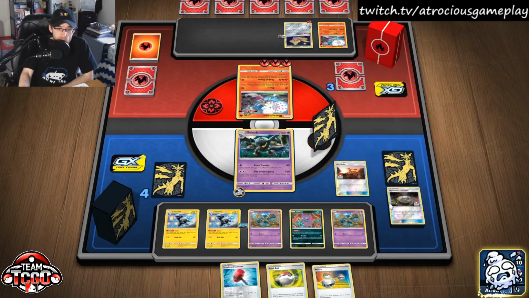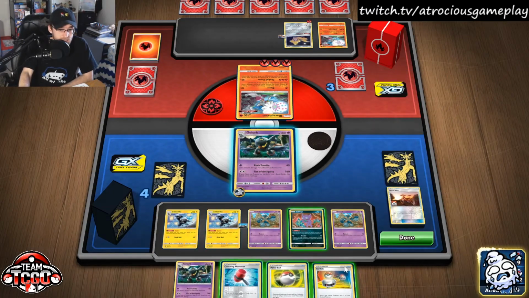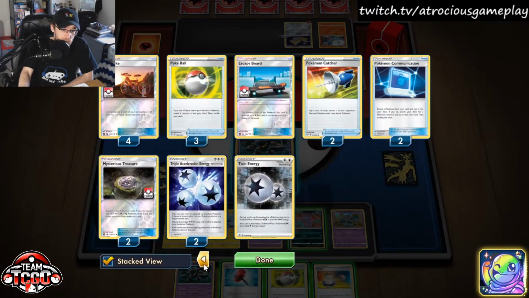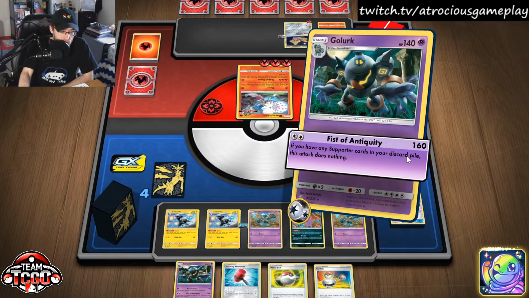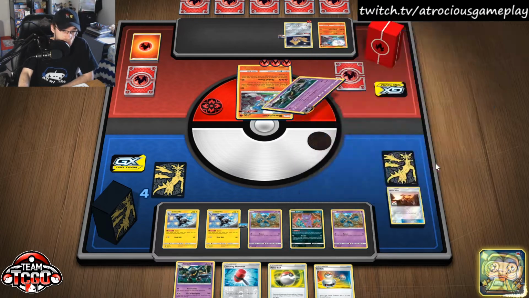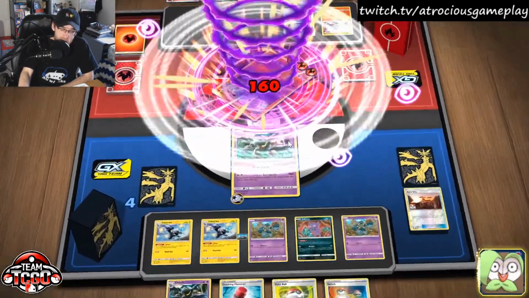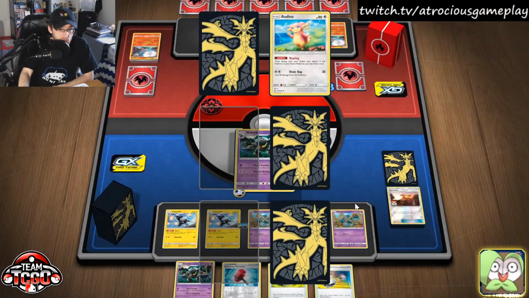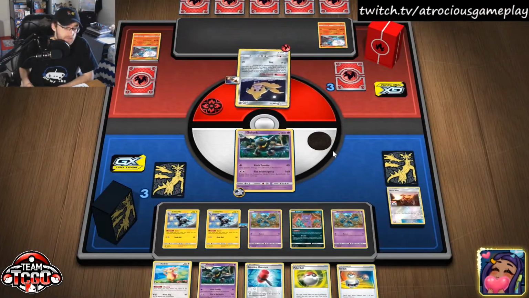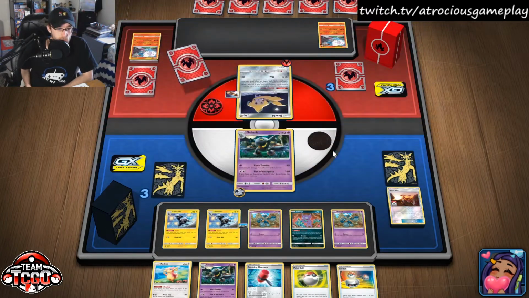We're going to grab this Golurk, and we're going to probably not dig too much longer. We're already down both of our ordinary rods, so we'll just see how the cookie crumbles now. We're not going to think about the Pokeball or really even the Excavate, but we'll use Fist of Antiquity. Fist, whatever it's called. Take a knockout there. Collect this prize. Another Audino. Bench is a little bit full now, though.